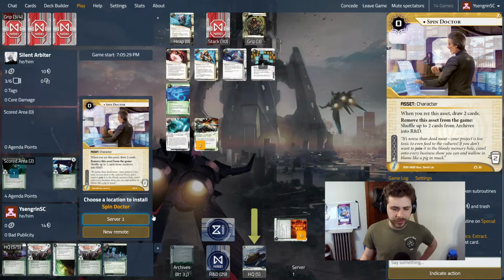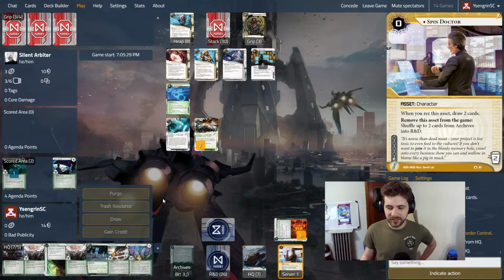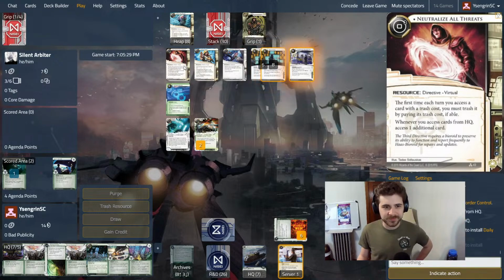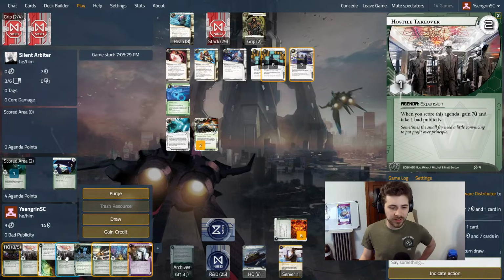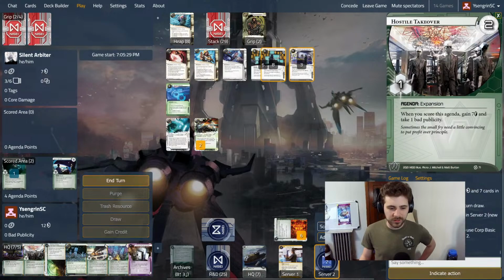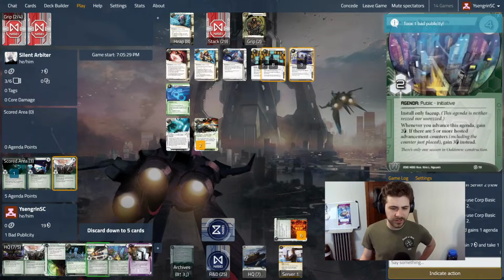We'll put a Spin Doctor in server 1. This is the downside of doing that play. This is every time, right? Yeah, maybe this is what I was actually supposed to trash. That's funny. Oh, wow. Okay. I mean... Cool. So that should be GG.